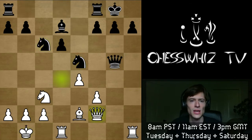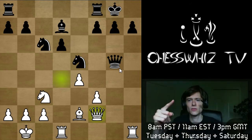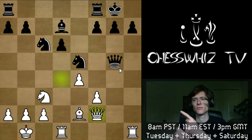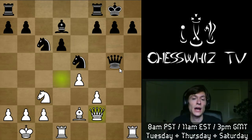Queen e7, mistake. It liked in this position knight g6 to help with the defense. I really like that because it kind of blocks this up. White has no pawns here, which is good because he's got open files. Right there, these files right here. He's got those open files. But it's bad because he can't drive anything away with his pawns.